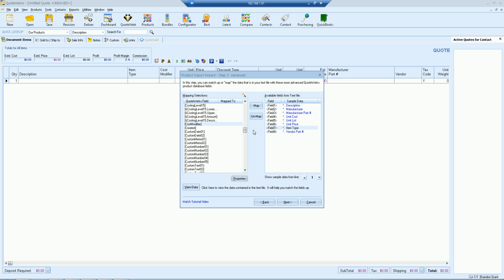One additional question, I just want to get this right in my head. You can start out as a spreadsheet, you have to save it as a CSV, so a text file, and then you map from that. Correct. So you could have master sheets, update those sheets, and would you overwrite those files or delete those files when you go to update pricing? You'll actually have the option. You'll see on the next step, you can choose if you want to update the price file in QuoteWerks, if you just want to overwrite it, if you just want to add new items, that kind of thing. There'll be a couple different options for it.